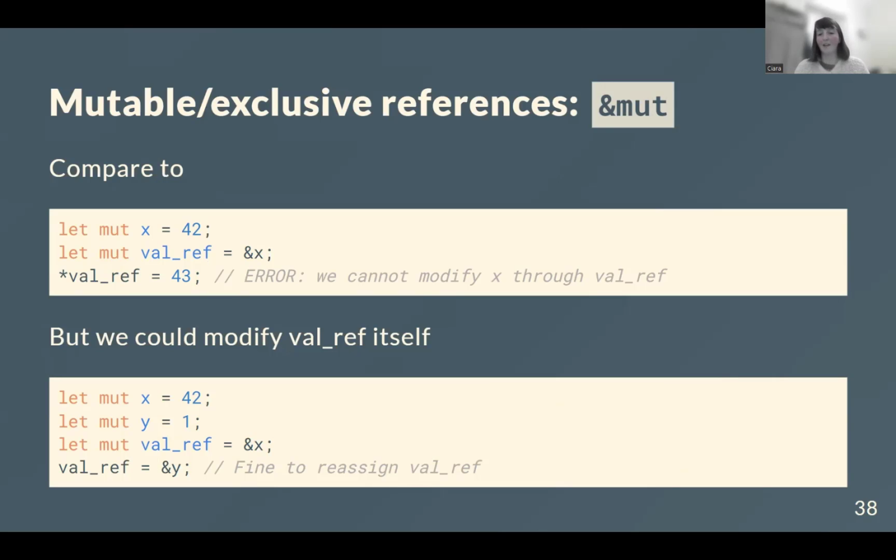So we cannot modify x through val ref here, but we can modify the variable itself, our val ref, by instead of pointing to x, now it's pointing to y. And that's totally allowed because the binding that we have there is mutable, even though the thing it's pointing to is immutable. So it's a subtle distinction. If it doesn't make sense immediately, just read the examples again, play around with Compiler Explorer. It does make sense. But yeah, pay attention to where your mut is because it does matter.